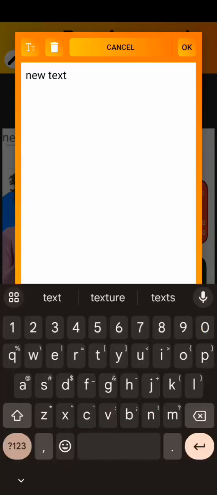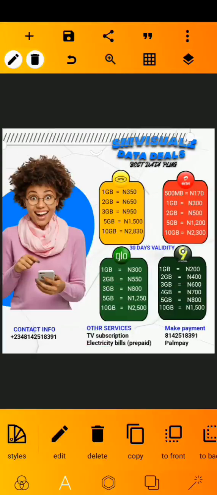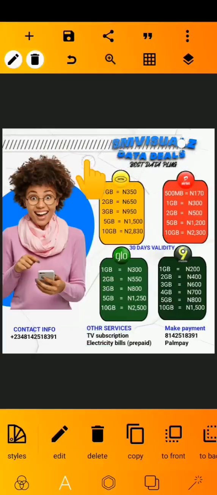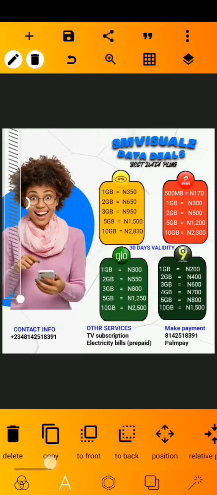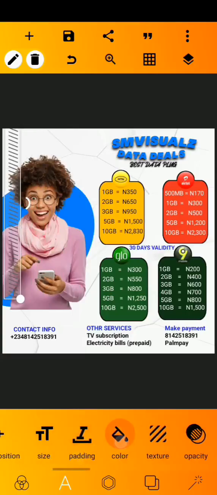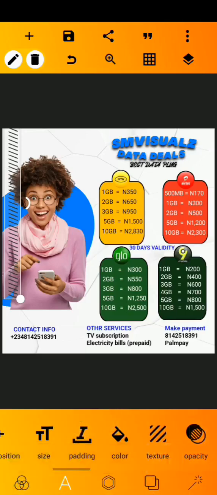So to make a design, I'll open the text box. Then I'll go to the numbers key that is here. So this number key, I'll click on this slant button and make it plenty. Then click on OK. Then you see this small stuff that is here, I'll rotate it and move it to our stock image. Then I'll make the design black. So I'll give it a color black to make it thick.